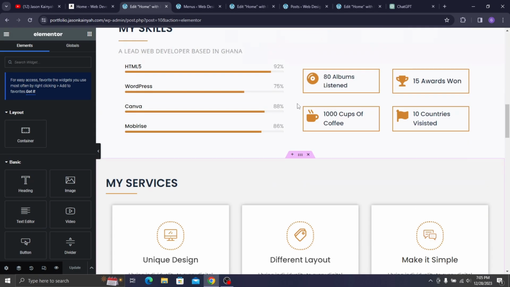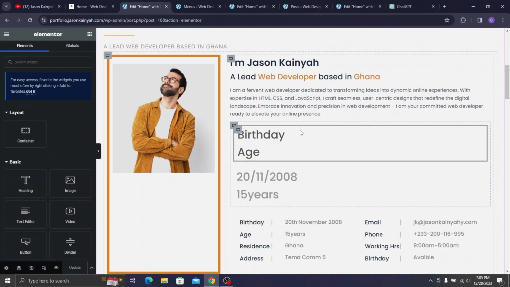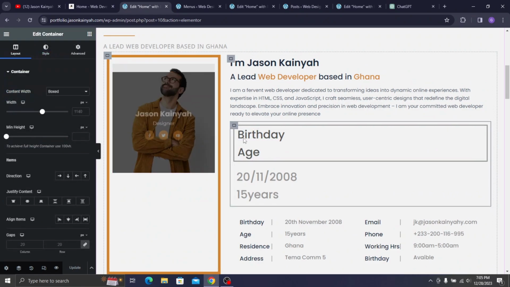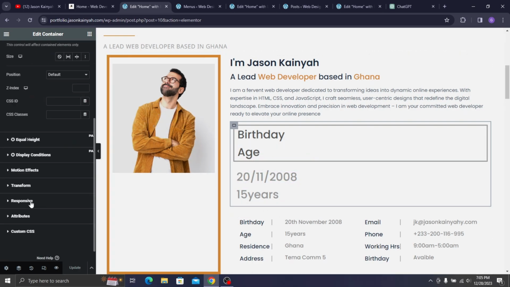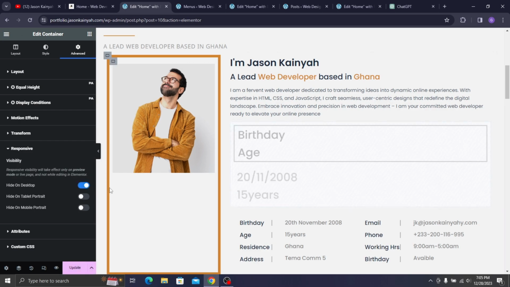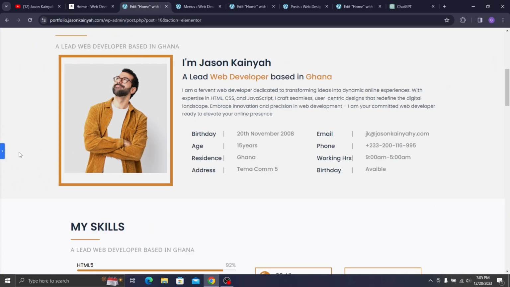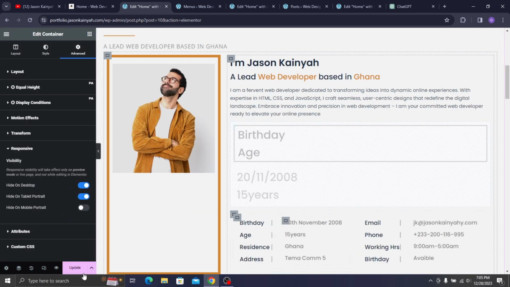So now if you come on PC, you can see that this thing will be showing here, the one we are doing for mobile. We don't want the one we are doing for mobile to show on PC. So select that container that contains the ones for mobile, go to advanced, then go to responsive, and then click hide on desktop portrait and hide on tablet portrait as well. So to hide this one, so if I click on this right now, as you can see, it's nowhere to be found, and that's exactly what you want, because you don't want it interfering or clashing with what we've done on the desktop side of things.